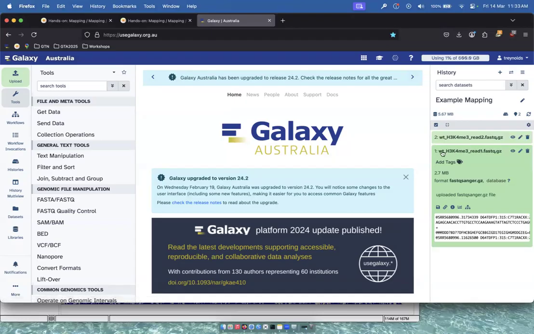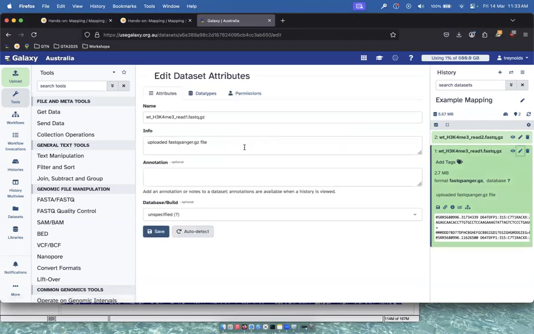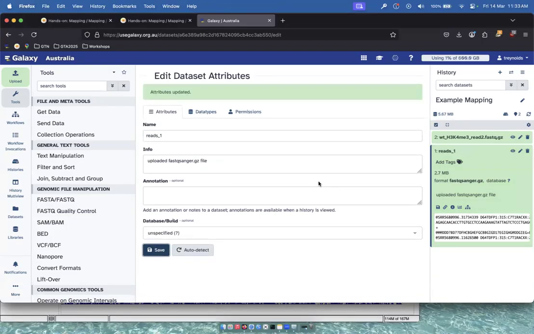So for our first data set, we select the pencil icon to edit the attributes of our data sets, and we will change the file name from WT H3K4me3 underscore read one, and just rename this to reads underscore one. So our first set of reads. We then select save at the bottom of the window.